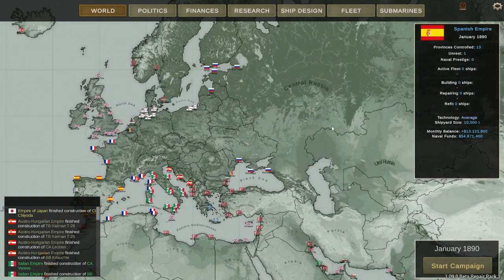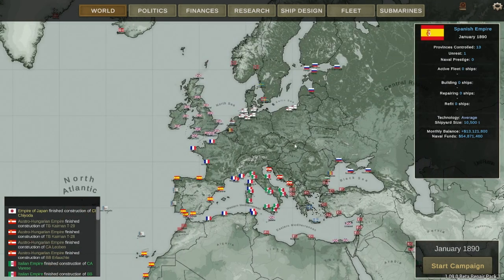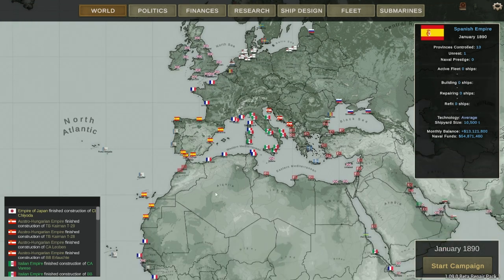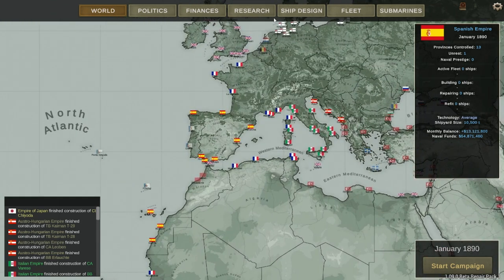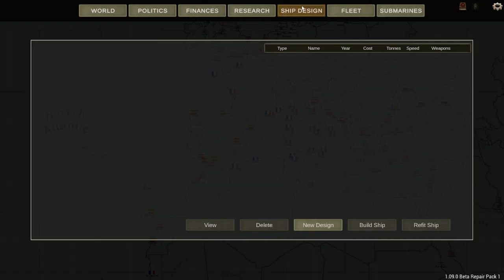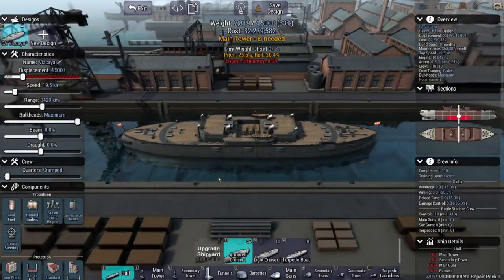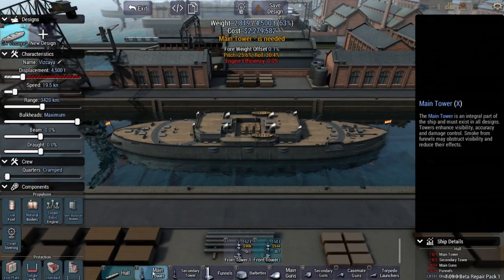Senorita, welcome to Ultimate Admiral Dreadnoughts, where today we will be beginning a Spanish campaign. Full disclosure, we are at the 1.09.0 beta repair pack 1. As such, I do not think this campaign will last very long. In fact, I'll be lucky if I get a few turns out of this, but we shall see, we shall see. And the Spanish have a very interesting start.